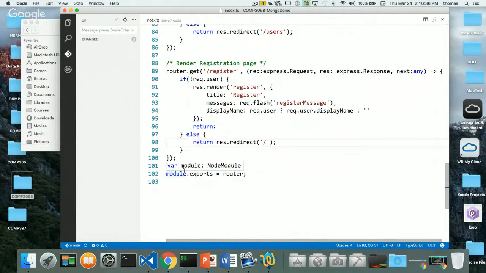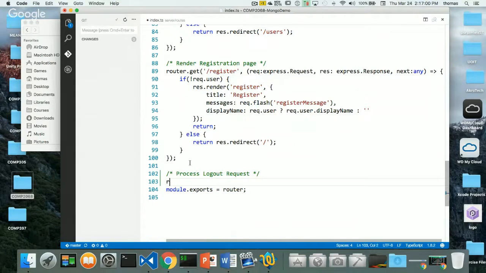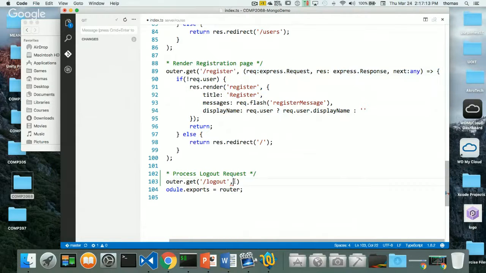Okay. And before we do the login piece, I want to talk about another piece we want to do. We want to be able to do log out, right? That's an easy one to put in, right? So log out is actually quite simple, right? What we're going to do, we're going to register this one. So, you know, this is a get. So we're going to process the logout request. That's what it's going to be. So any logout request, we're going to process that. We're going to go router.get, and it's going to be logout. When someone goes to log out, right? Again, we're going to do this request response thing without an any. Copy this, put it in here, get rid of the any because we don't need this any anymore.